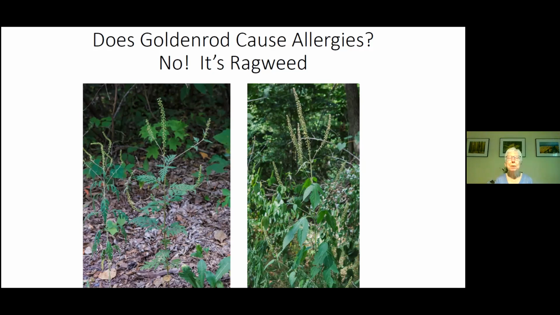Many moth species and even a couple of butterflies utilize their plant tissues, their leaves, as caterpillar food. Many birds eat the thousands of seeds that are produced by this plant, and the caterpillars, because insects are an important source of food for birds. So they're an important member of the ecosystem. They're just not necessarily one that we're going to be fostering in our gardens, depending on our choices. So I'm deputizing you. If you didn't already know, it's not the goldenrods or any other really showy flower that causes allergies. It's the wind pollinated flowers like ragweeds.